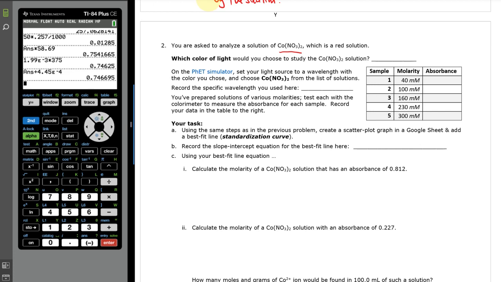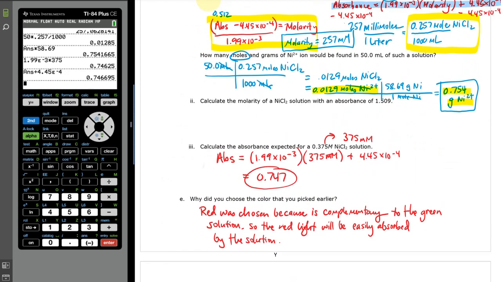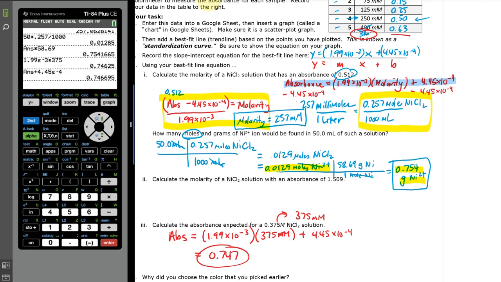And if you need to use this video as a guide for that, all the steps are done in order. You're going to do exactly the same steps, but with a different color of light and with different molarities, or in this case, millimolarities, that you're going to put into that simulator at PhET. All right. Now, the questions that follow, the calculations, very much parallel the ones that I just went through with you. So you do your best to see if you can come up with that equation and then use it to calculate the things you're asked to find, like absorbance or molarity for a given solution. And then it'll give you a couple of those conversions to do with things like moles and grams of a particular component of the solution, like we had with nickel here.